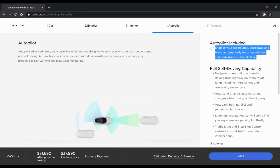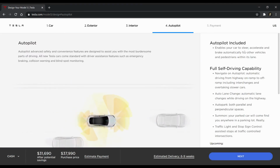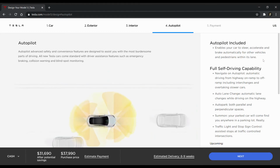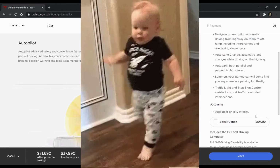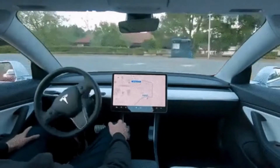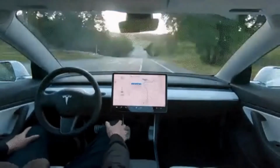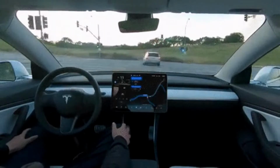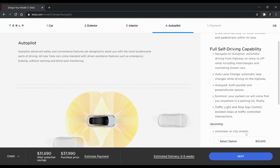So this Autopilot is included, so your car is gonna have the ability to steer, accelerate, and brake automatically for all the vehicles and pedestrians. But the Full Self-Driving capability is gonna cost you $10,000. As of yesterday, it was only $8,000, so that's a price that has been going up the last few months as the Tesla software gets better and better. So if you're not sure about that one as well, I would say go ahead and get it, because you never know if the price is gonna be too high in the future, and they're not gonna offer it to you for $10,000 anymore. Let's hit Next and see the lowest price Tesla Model 3 that we could get.